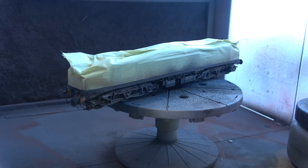I've left the model for about 2 to 3 hours to cure. It's not fully dry yet, but it's dry enough to apply varnish without worrying about getting any runs in the paint. Unlikely as it is, because there's so many details. So I'll just give this a quick pass with Rail Match 407, that's the matte varnish, and that's just going to seal all of this in place and protect that paint from any handling.